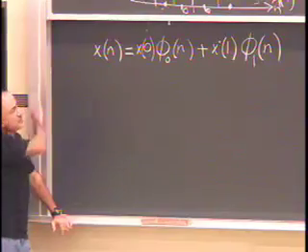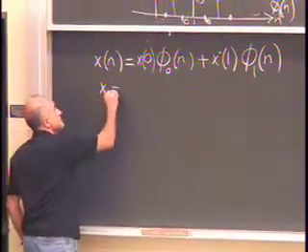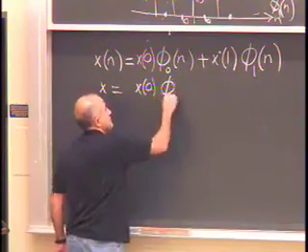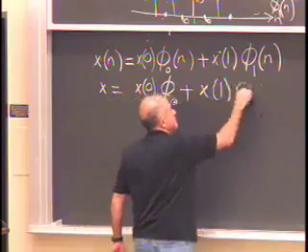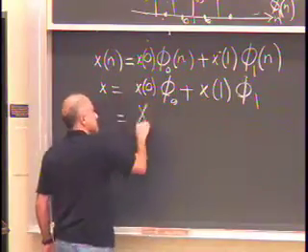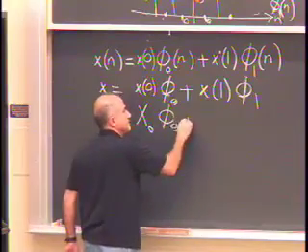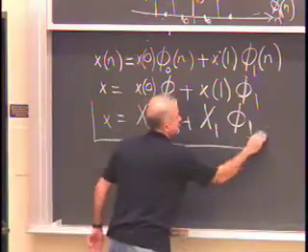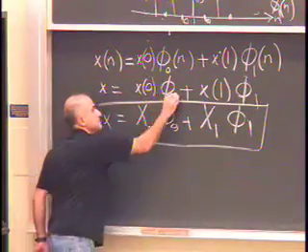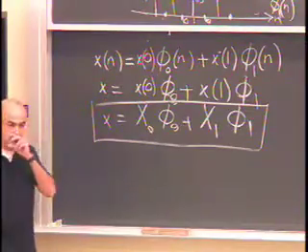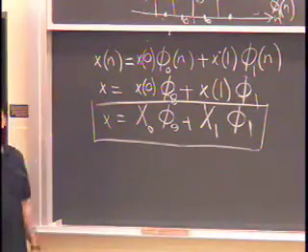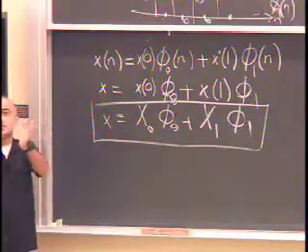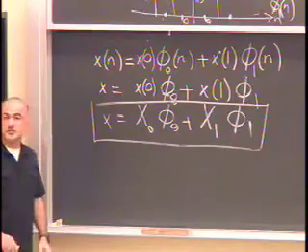If I want to do away with all the n dependence, I can write x is equal to x0 phi 0 plus x1 phi 1. Or, if you don't like that, as if I'm looking at vectors. And you can, in a sense, look at these as vectors, because all the action that takes place for a periodic signal is within one period. All the information about the signal is contained within that one period.